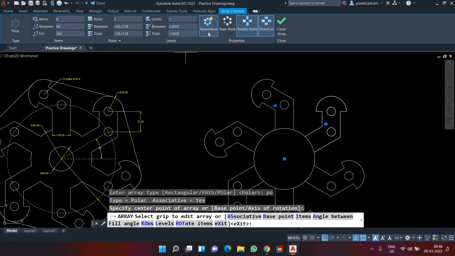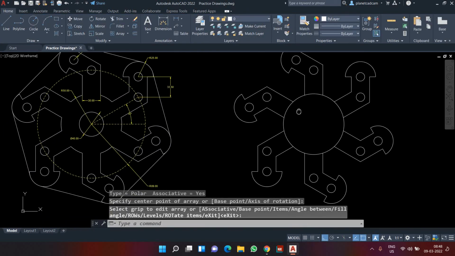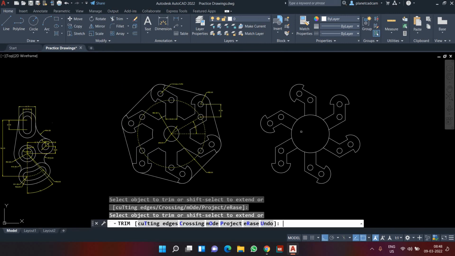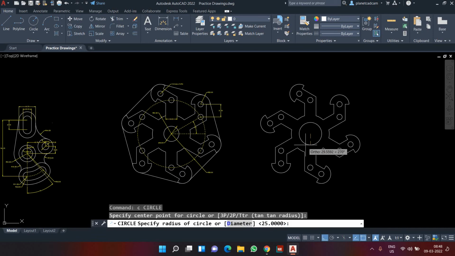So here I'll keep 6. I'll keep associative on. We already know what that is for, and then I'll close the array. Now as you can see, my array is successfully completed. Now I can use the trim command to get rid of this extra part which is in the middle.